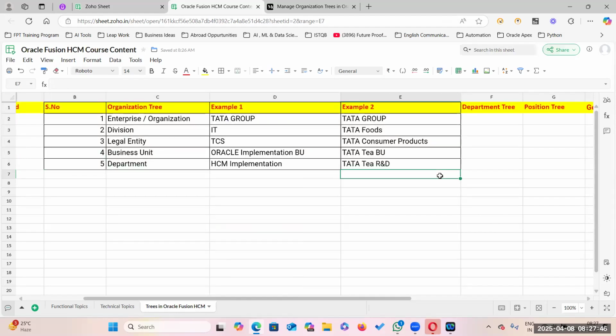Okay. If you understood the concept, it is very easy. See, where we will define the logic, we should define the logical relationship between each other, right? Otherwise, how can we know that, okay, this BU comes under which and who will take care of this one? And these trees will be useful for the security purpose. Means we can define areas of responsibility for the particular HR, particular person, so that based upon the structure, people can have access to only this business unit or particular business unit.